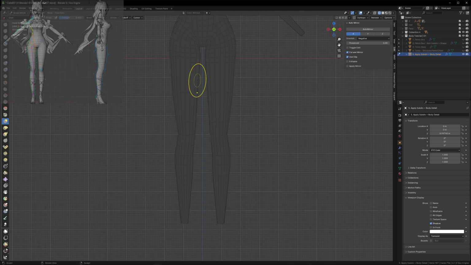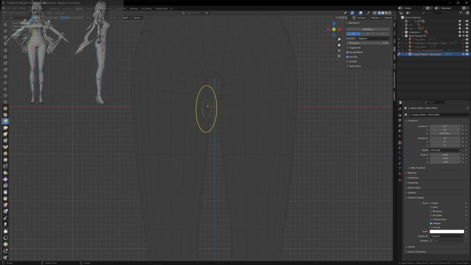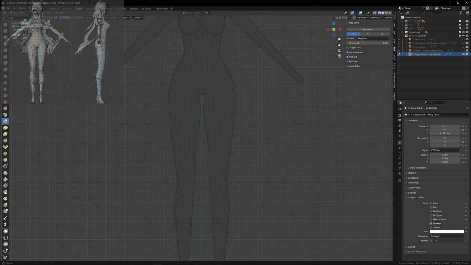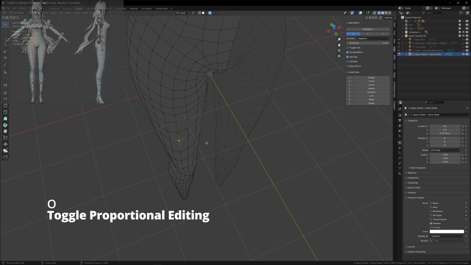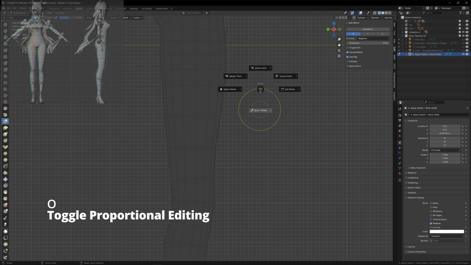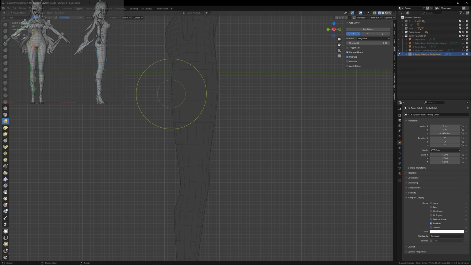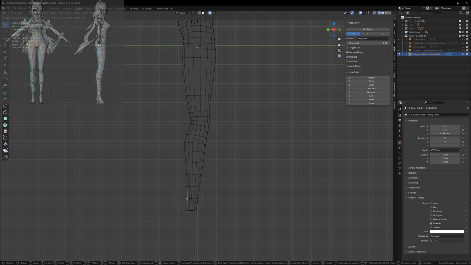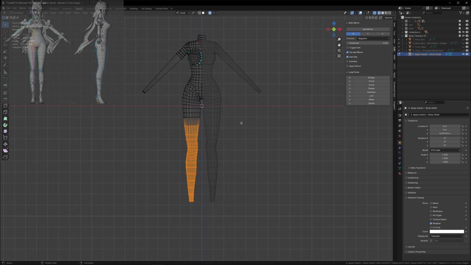We indent the knees a little more from the outer, and then start working on the thighs. The thighs bulge out near the top and push in near the knees. From the side view, the thighs bulge out slightly at the front, and we tackle that with some proportional editing. Sometimes it's better to use proportional editing because if you solely rely on your grab brush from the side view, you may accidentally just keep pushing out the outer side of the leg while neglecting the inner side. But proportional editing allows you to avoid that.